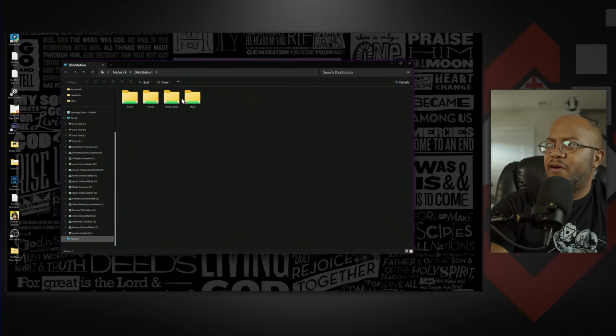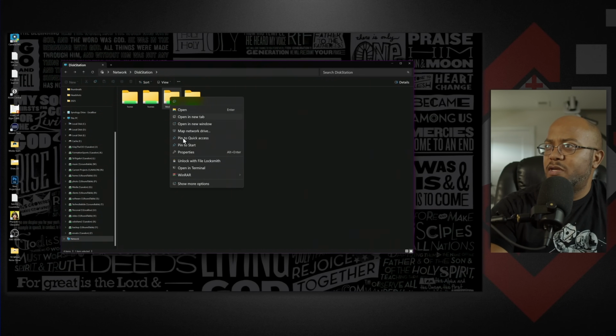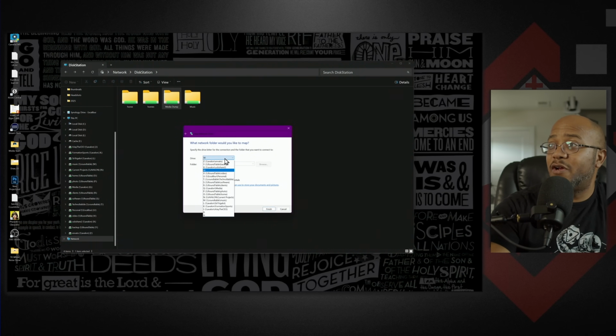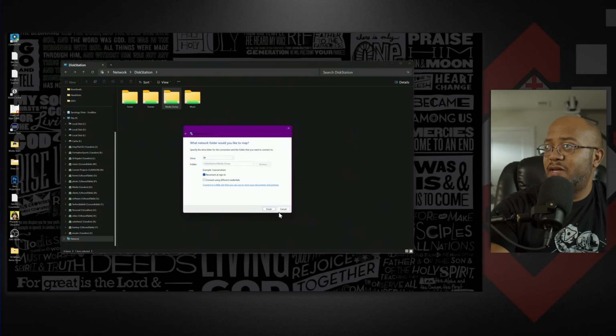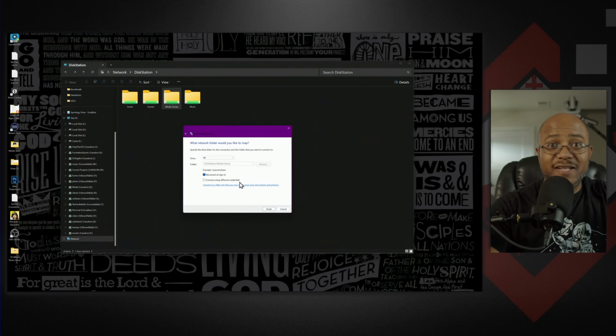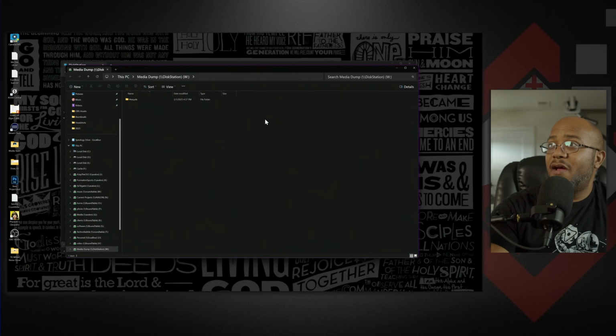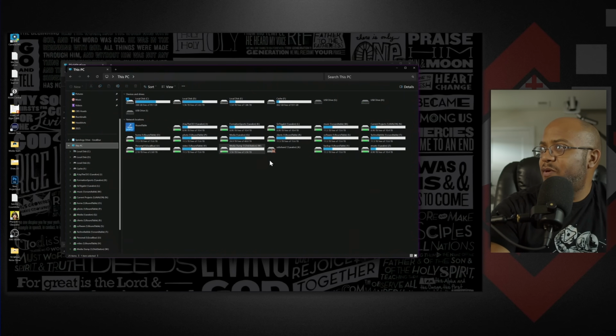We're going to come in here and right click on this media drive, and I want to map this to the network. It's going to give you whatever drive you have available, or you can pick. I'm using almost every one except for my W drive, so that's the one that pops up for me. I want to save my login information so that I don't have to keep putting it in every time I access it. We do finish. And now to access that is our W drive. So if I come here, there's my W drive right there.